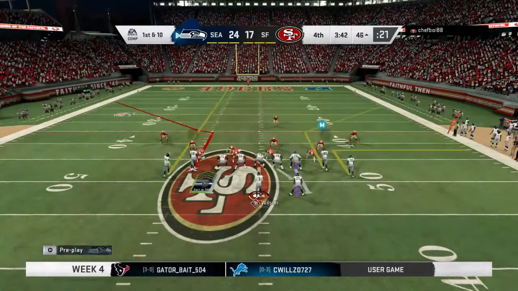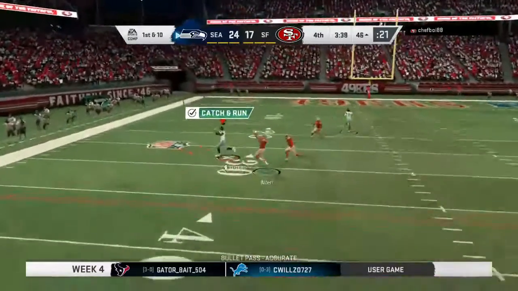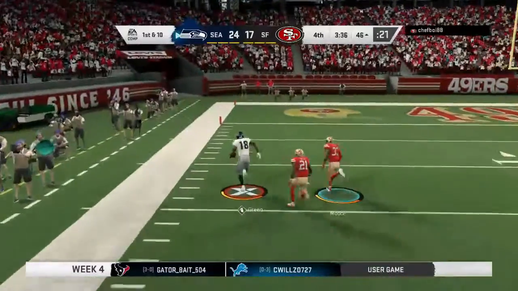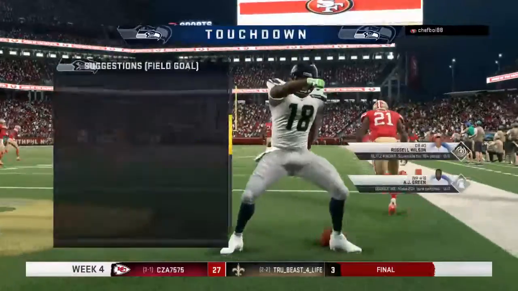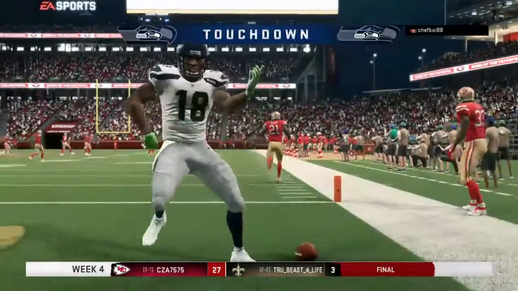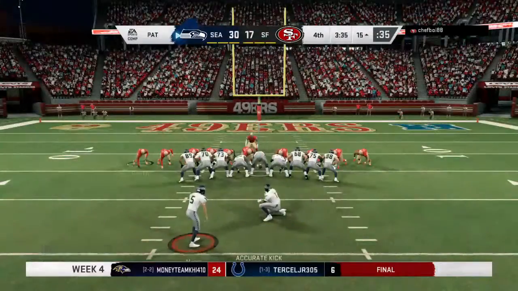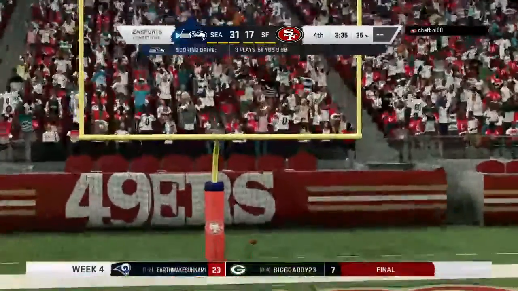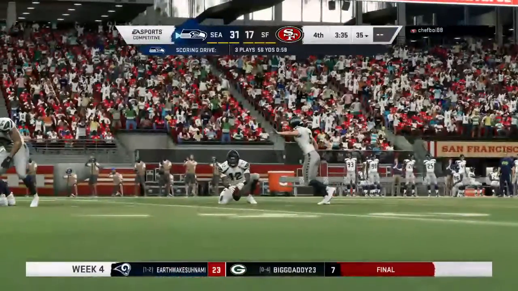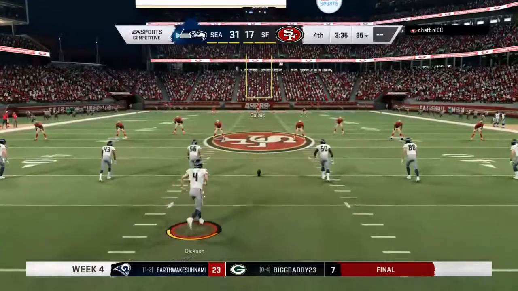On 1st down, Wilson. And that's complete. It's Green here. And he will score. Touchdown, Seattle. Making a hat trick for Russell Wilson. 3 touchdown passes now. And the Seahawks are able to stretch that lead out a bit further. Extra point up and through by Myers. And the decision to just kick the extra point winds up successful.